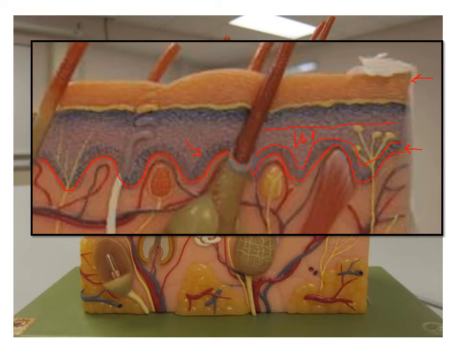So we looked at the stratum basal. This is one you do need to know, the stratum basal here, the innermost layer. This is the stratum spinosum, and then as these cells continue to get pushed up, they start developing this thing called keratin in them. And so they start developing granules of keratin. And so this layer, this third layer, starting from the bottom, if this is the first layer, this is the second layer, this third layer is called the stratum granulosum.